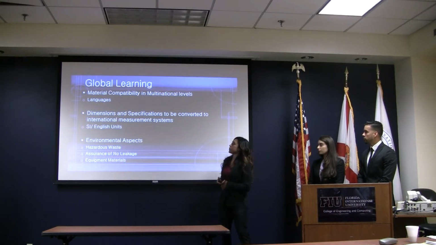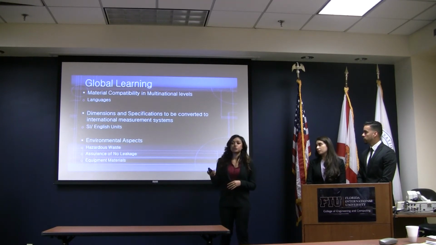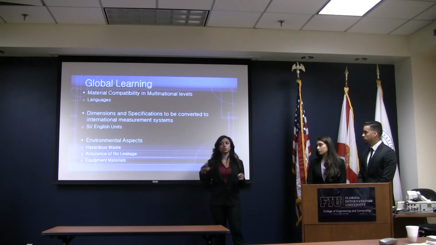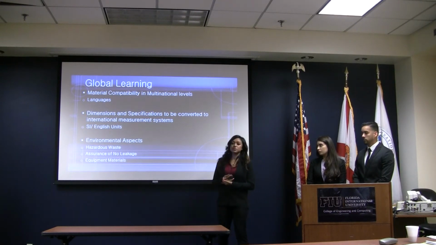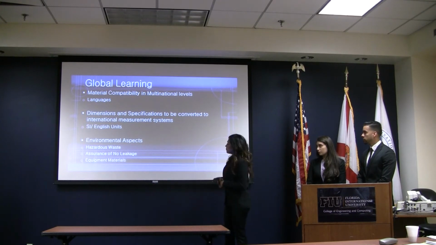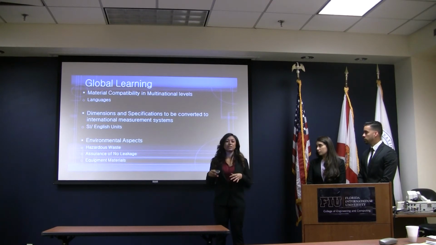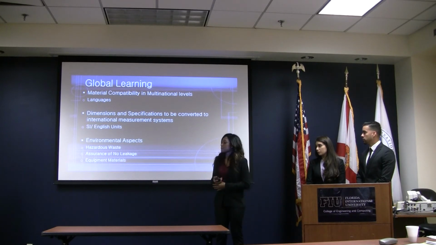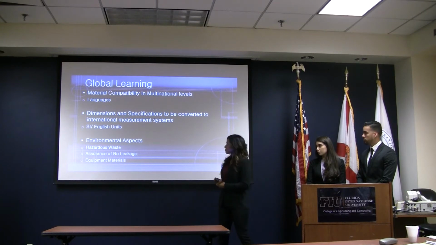Here we have the global learning. We want to make sure that the materials we're using are compatible in other countries besides the United States. We want to make sure that our user manual is in English as well as Spanish and possibly translated in other languages. The dimensions and specifications, we want to make sure they're in SI units as well as English units. And as far as the environmental aspects, we want to make sure there's very little hazardous waste, if any, a barely minimal amount of leakage, and that the materials are as environmentally and economically friendly as possible.